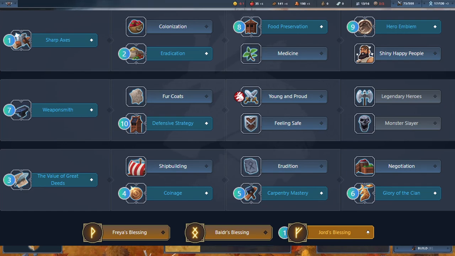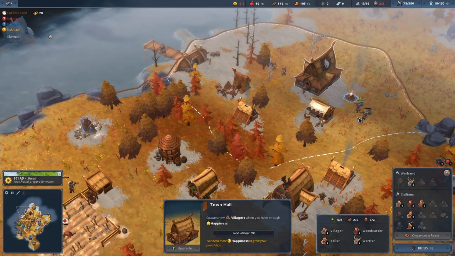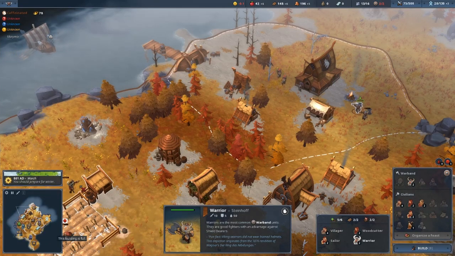After that, defensive strategy as a round out of the top 10. The major blessings do not change. Jord's blessing is first, followed by Baldir's blessing second. Having said everything that I've talked about the Stag Clan, let's put this into an in-game scenario.